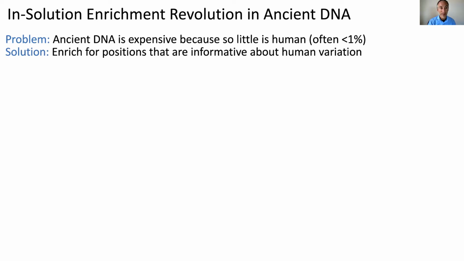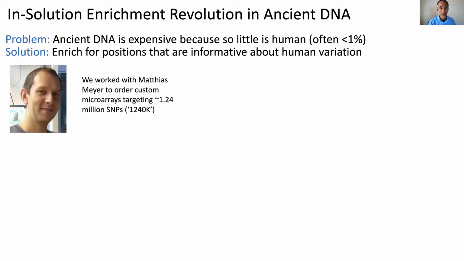So to address this, the background is that in 2013 and 14, at the Max Planck Institute for Evolutionary Anthropology in Leipzig in Germany, Matthias Meyer and colleagues were developing techniques for enrichment of ancient libraries. And we worked to adapt a technique they had developed to enrich not the exome, not the Y chromosome, which were the types of targets they were focusing on, not the whole of chromosome 21, but instead to focus on enriching for a set of polymorphisms that are common in human populations that could be informative about history. So we developed an enrichment reagent that targeted 1.24 million single nucleotide polymorphisms.